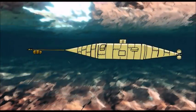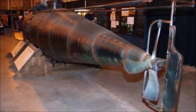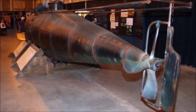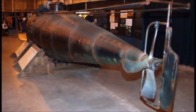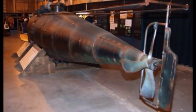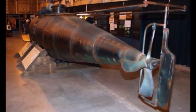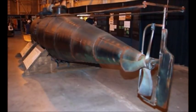Every time I read about advanced Civil War warships, they were always being sold for scrap metal. Why didn't they preserve these vessels? The Pioneer that we see today in museums is not the real Pioneer — the real Pioneer is gone, scrapped a long time ago. But photos and blueprints of the Pioneer have been used to make at least one or two replicas. That basically ends the story of the Pioneer, one of my favorite Confederate submarines, which for some idiotic reason the Union Navy decided to scrap sometime between 1868 and 1870.